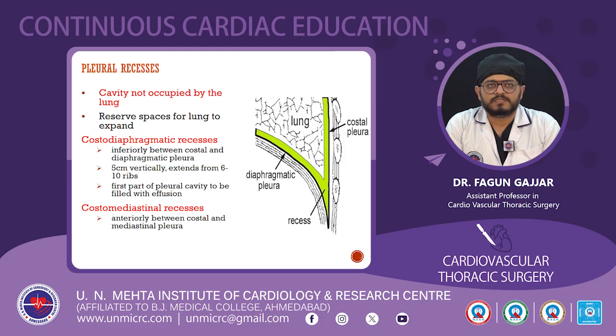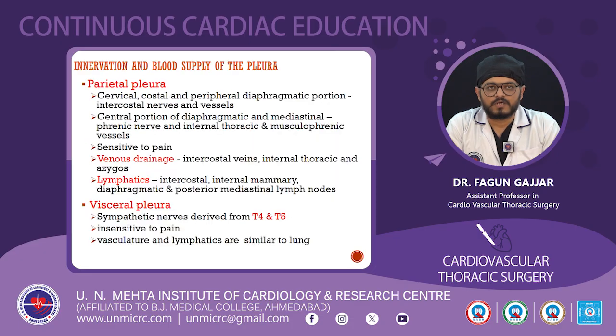Regarding the pleural recess, it is an area of the pleural cavity which is not occupied by the lung, reserved spaces for the lungs to expand. There are two pleural recesses. The first one is the costodiaphragmatic recess. It is lying inferiorly between the costal and the diaphragmatic pleura. It extends vertically for about 5 cm from the 6th to the 10th rib. It is the first part of the pleural cavity to be filled with effusion, while the costomediastinal recess is lying anteriorly between the costal and the mediastinal pleura.